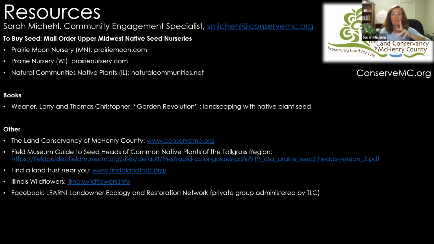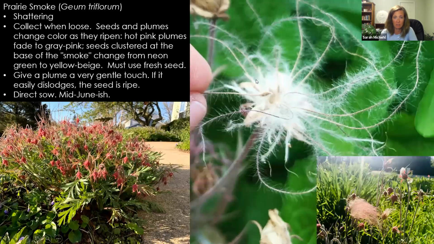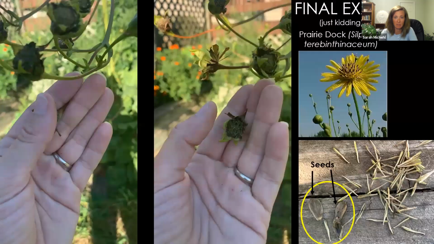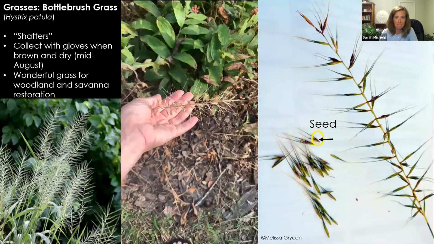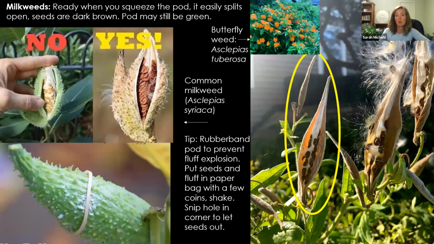So let's think back to the milkweed section. That was the very first slide I showed you, and the strategies for that. Let me see if it'll let me go back. It will. All right, I'm going to go back to the very beginning. We're going to look at the milkweed. Here we go. The picture on the right is butterfly weed.